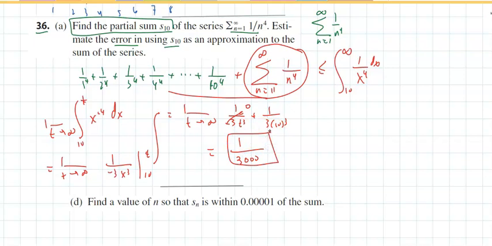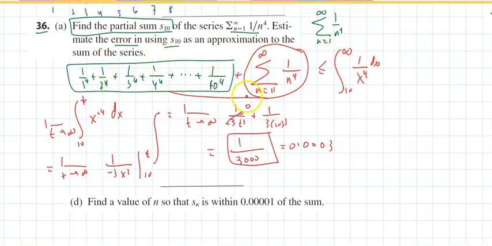So far so good. That's 0.0003. Now if you added those accurately, this green sum turns out to equal 1.083237. So this is telling me this is accurate to 3 decimal places. You can't trust these numbers.